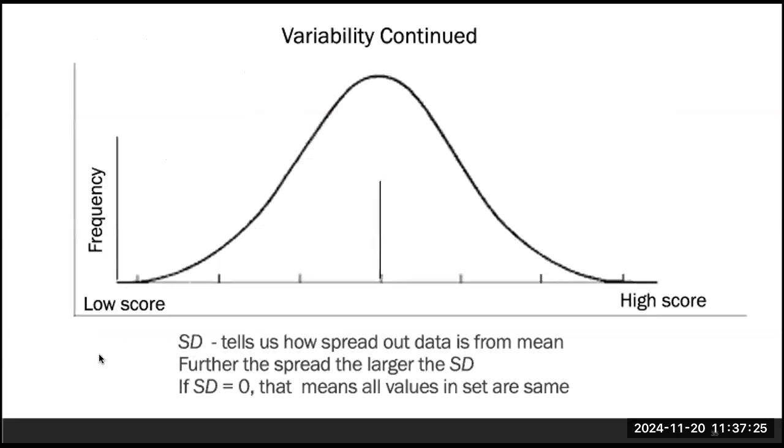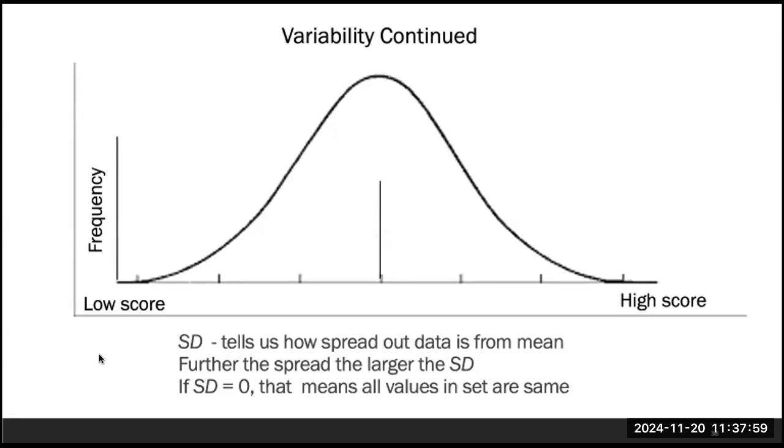So let's take a look. Standard deviation is very important because it gives us an understanding of the population that we're looking at. Tells us how spread out the data is from the mean. So the higher the standard deviation, the bigger the differences that are among our population or our sample. If you have a standard deviation of 0, that means that every single score is the same, right? Like there's no deviation from the mean at all.